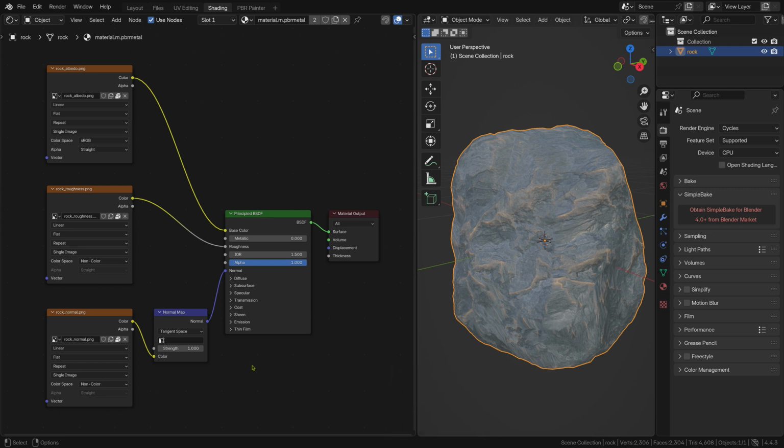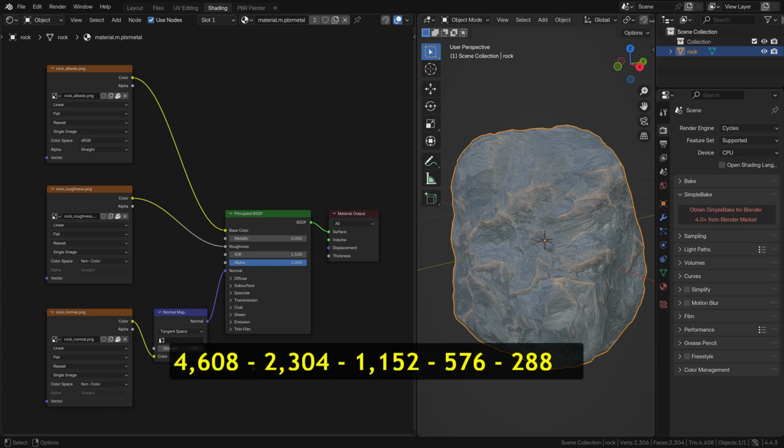Ideally, one wants to create meshes with 50% less triangles. So for our rock, ideally, we need meshes with 4,608, 2,304, 1,152, 576, and 288 triangles.